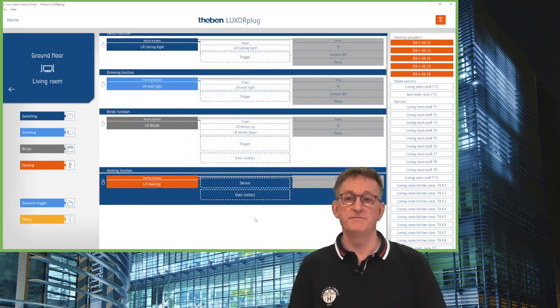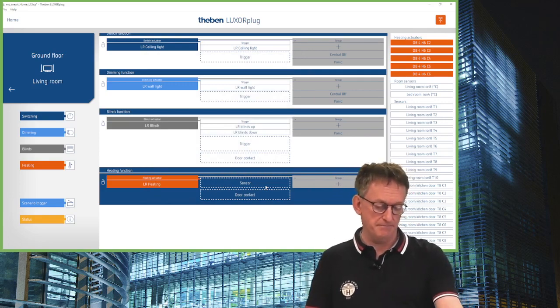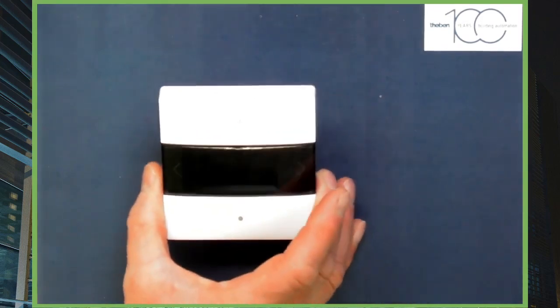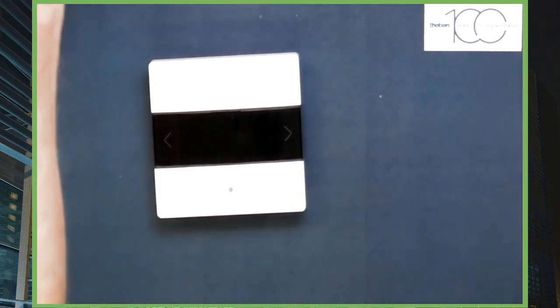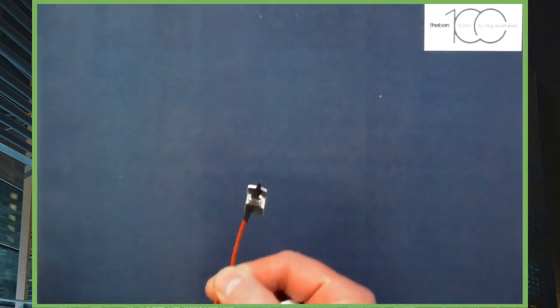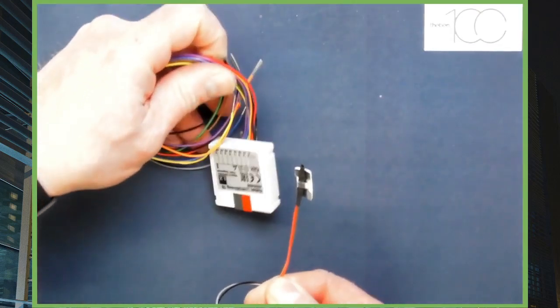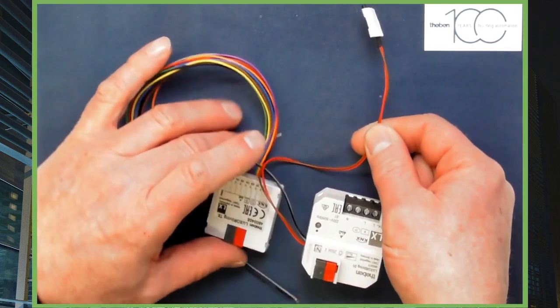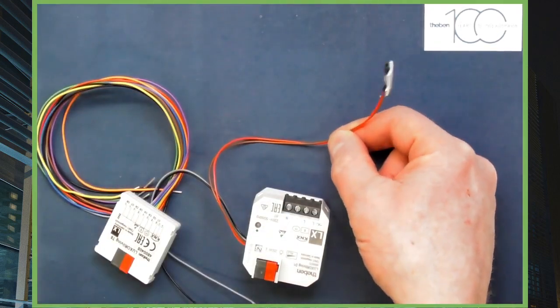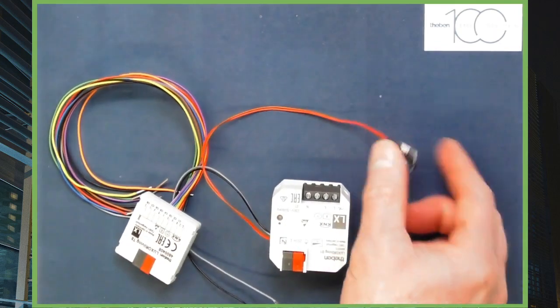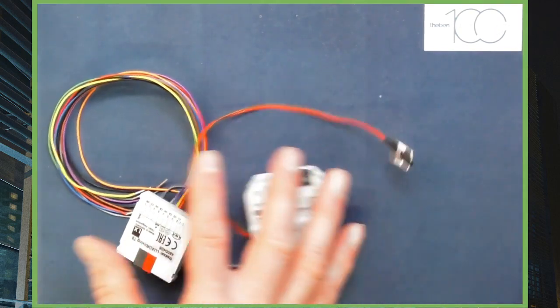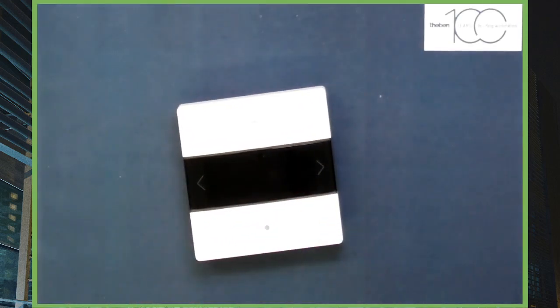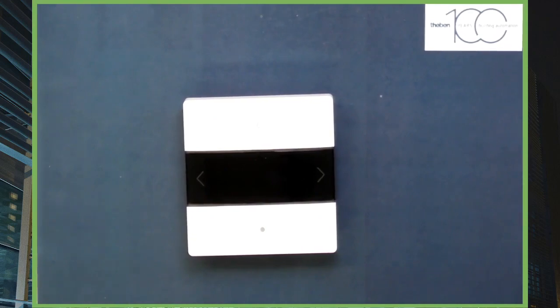So, okay, we have to use a sensor, and yeah, here, for example, in the EON, you can have a temperature sensor, or you can have such kind of a temperature sensor as well, and connect this sensor then to a push button interface very easily, or connect it, as I have done it here, to a flush mounted device, very flexible, and then it will just provide you here the current temperature of the room, or if you use the EON, you can define the set temperature also with the EON directly.